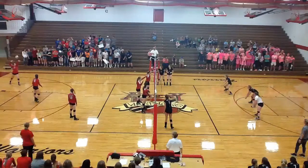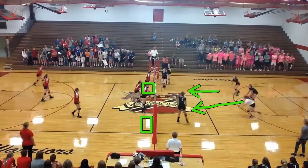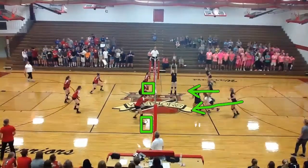We should be in a spread read with our outside blocker here, our other outside blocker there, and the middle ready to move and attack. If the momentum of the ball is served here, they might be a little bit more left. If the momentum of the ball is served here, they might be a little bit more right, with the middle being prepared to two-man block those outsides. Okay, come on, guys. These are the things that we need to now tap into. Great serve. What a change up.